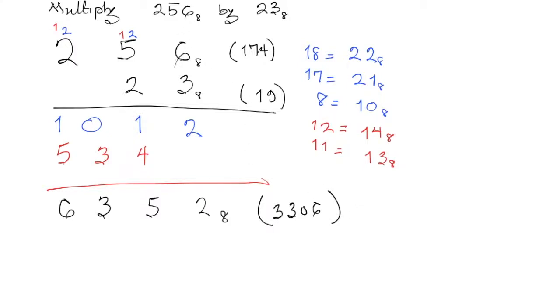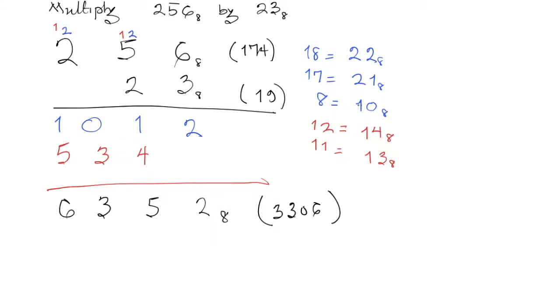If we quickly do that again, 3 times 6 is 18. 18 is 2, 2 in base 8. So we take our 2 here and we bring down our 2 in tens place here. 3 times 5 is 15 plus that 2. That makes it 17. 17 is 2, 1 in base 8. We write our unit 1 here and we take our 2 up here. 3 times 2 is 6 plus that 2. That's 8. We can't write down 8 because we're working in base 8. Don't forget that.